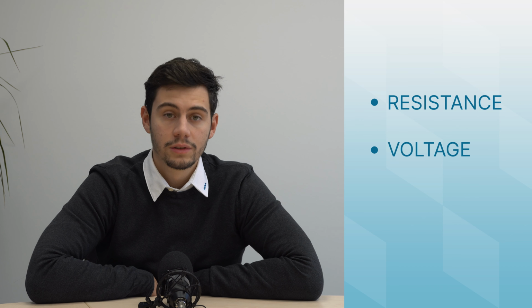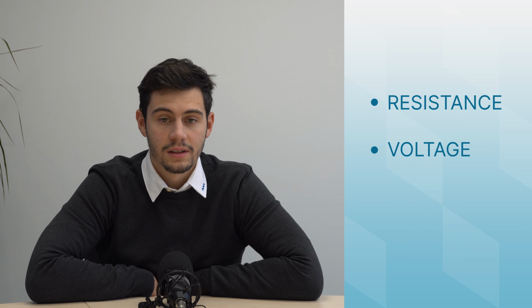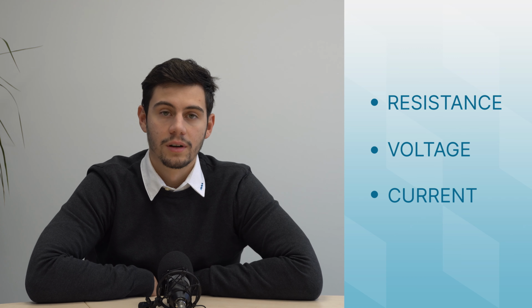Before choosing the modules, you first must know what kind of inputs each module allows. The inputs that our system offers are as follows: resistance, which are used for tank levels and temperature sensors; voltage inputs, that are used for tank levels of voltage type, custom user sensors, and voltage inputs for battery monitoring; and then current, which offers complete battery monitoring, which has to be accompanied by a voltage reading from a voltage input.